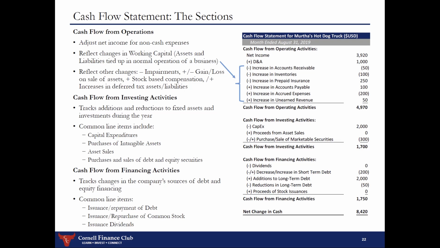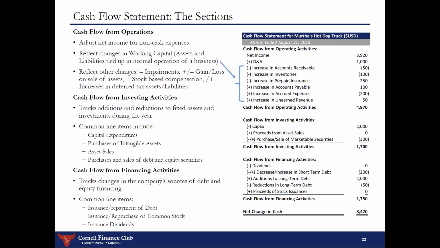And vice versa, let's say you finally paid down your liabilities. That's a use of cash. And if someone gives you money for accounts receivable, so a decrease of accounts receivable, it means you just gained cash. Hence why they are flipped: you subtract out an increase in accounts receivable, but you add an increase in accounts payable and other liabilities. That gets you to your cash flow from operations.